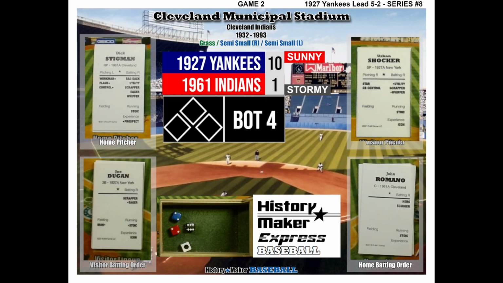According to the rules of History Maker Baseball Express, when an RBI question mark result comes up and the black die is 6, the batter gets, instead of 1 RBI, 2 RBIs for his team.